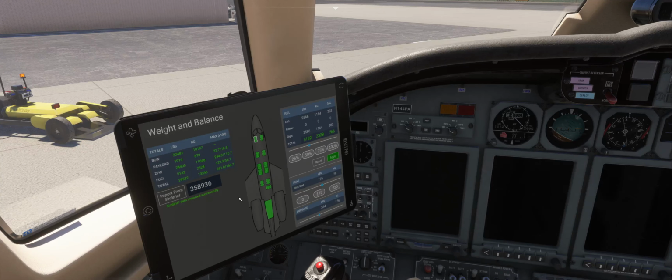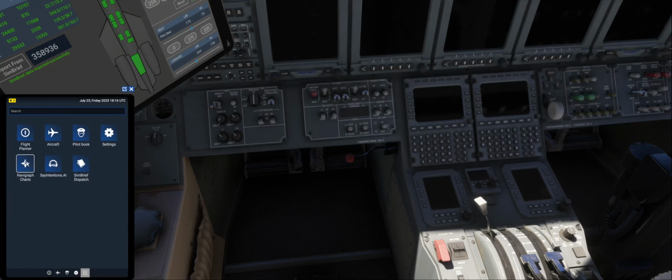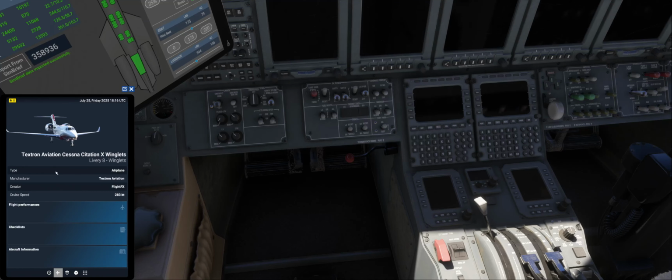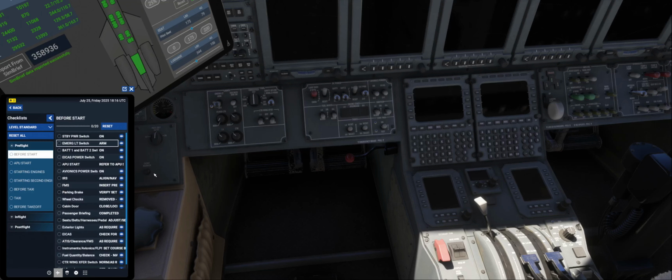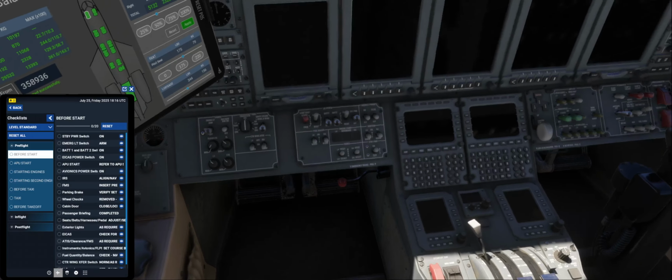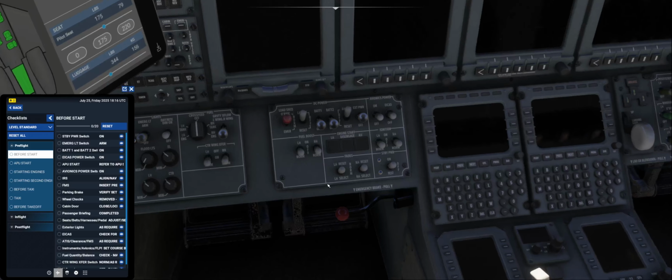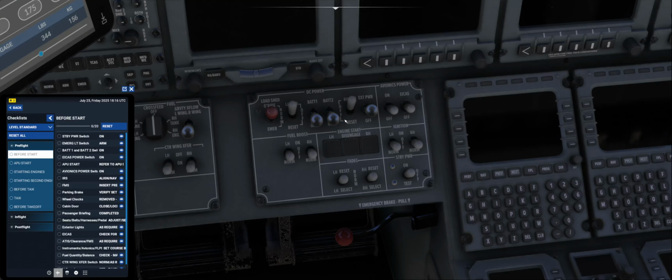Okay, let's pull up our checklist. Standby power. Here's our power. Making sure everything's good here. Where's my standby power? On. Emergency light switch.